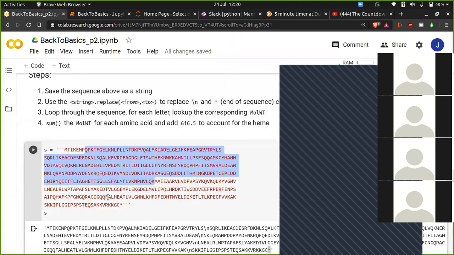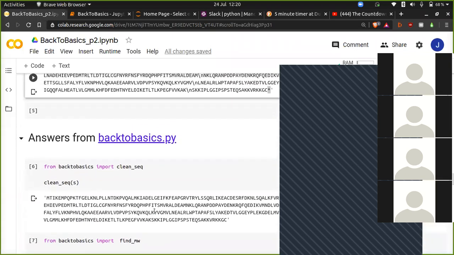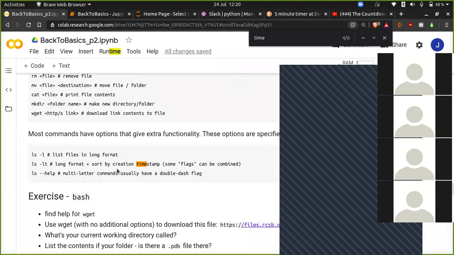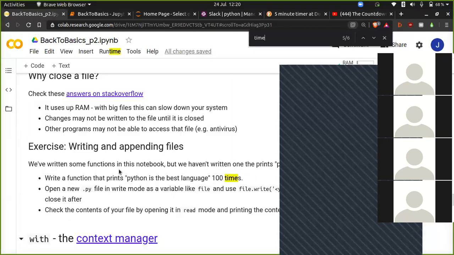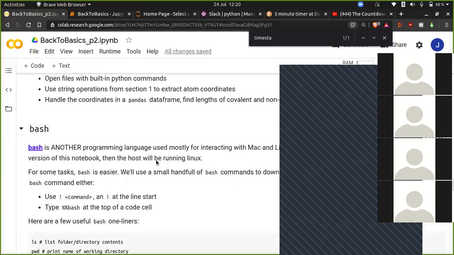Section 6 up here. If you're referring to this line here where I talk about timestamps, I'll come on to that later.